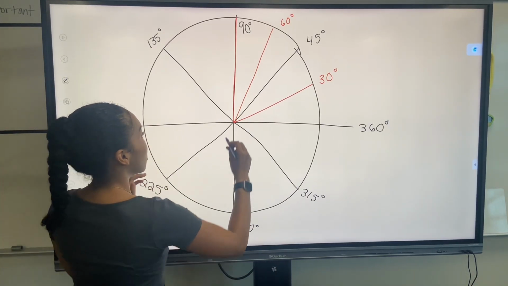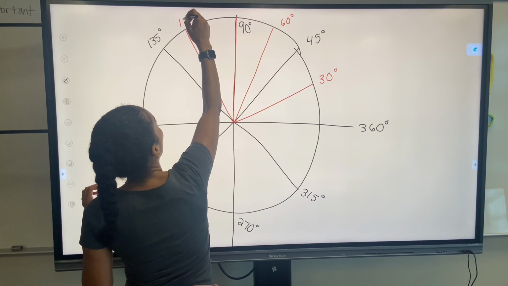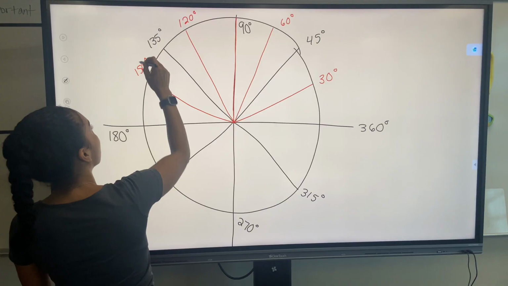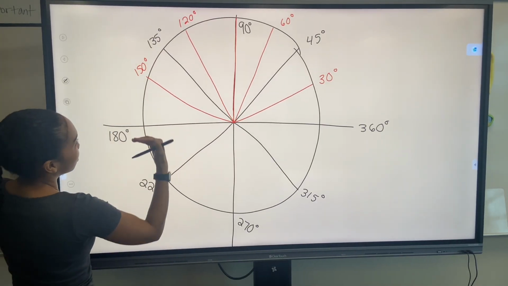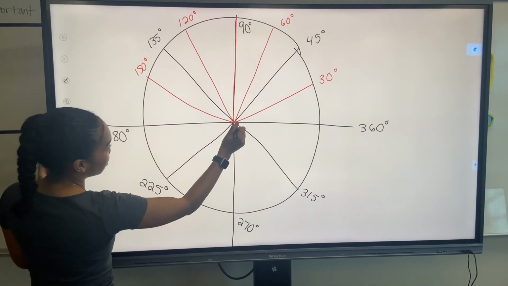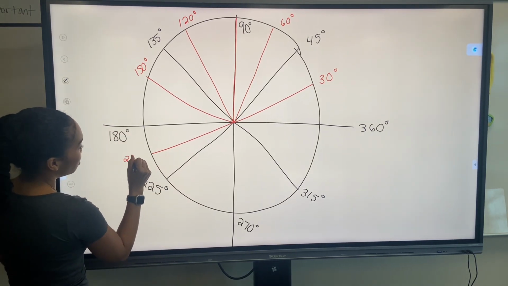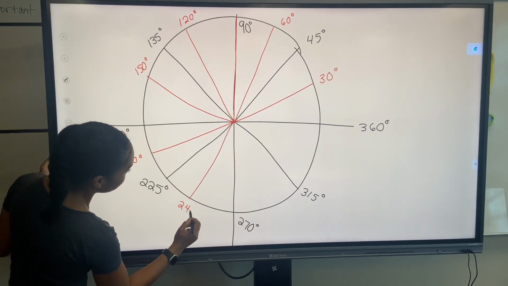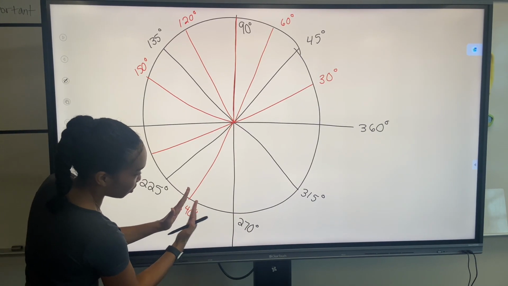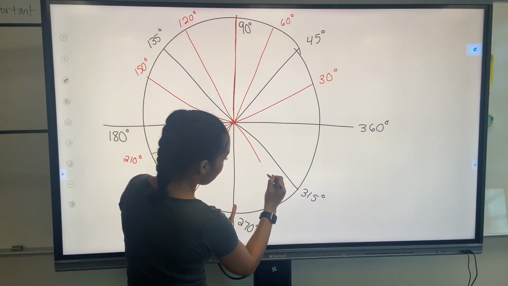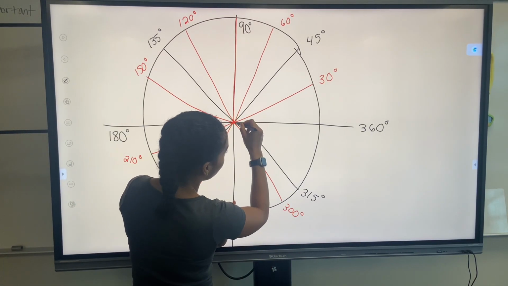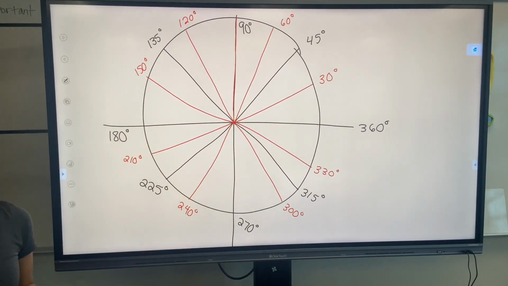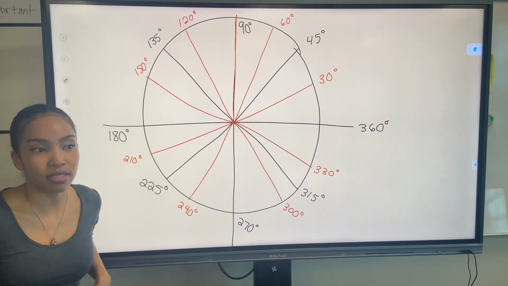30 degrees. And then here's another 30 degrees at 120. Then another 30 degrees at 150. Then this is 30 degrees. And then from here, 180, another 30 degrees. We're at 210. Then another 30 degrees, we're at 240. Then 240 to 270 is 30 degrees. Add another 30 degrees, we're at 300. And then another 30 degrees, we're at 330. And then another 30, we're at 360. So guys, that is the entire unit circle for degrees.